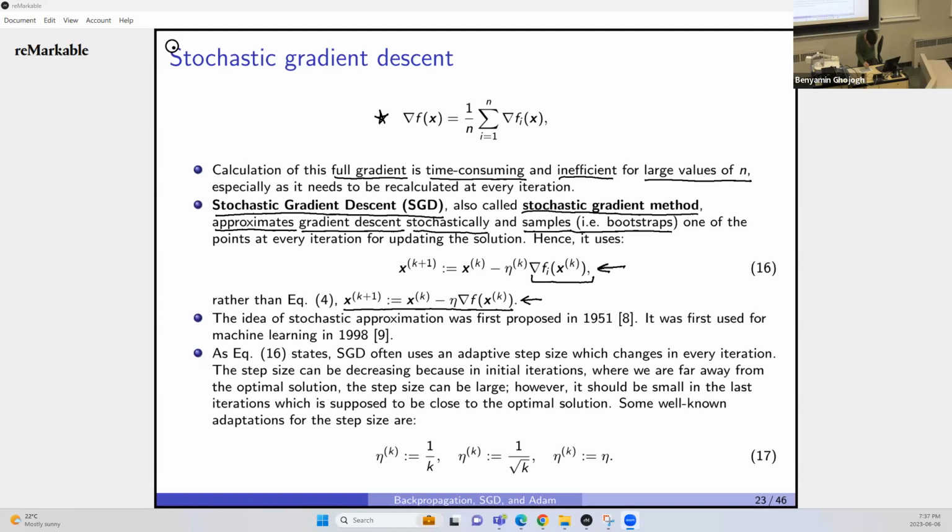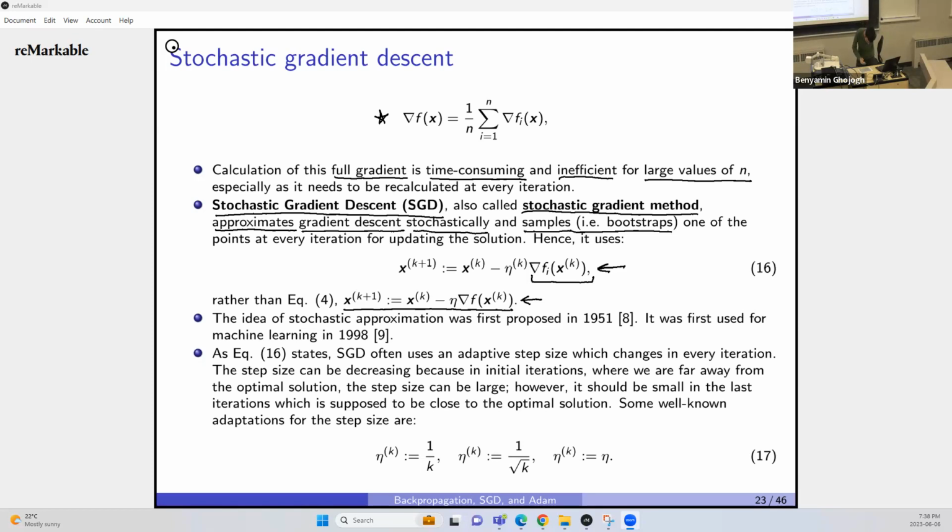The idea, as you see, is approximating. Of course, they are not exactly the same. It is approximating by one gradient rather than the full gradient. Hence, people who are purely in optimization mathematics don't like to call it stochastic gradient descent because it's not gradient descent anymore. In gradient descent, the descent direction is the opposite of the ascent direction. It's not descent anymore, it approximates that. Therefore, they call it the stochastic gradient method. That is the reason.